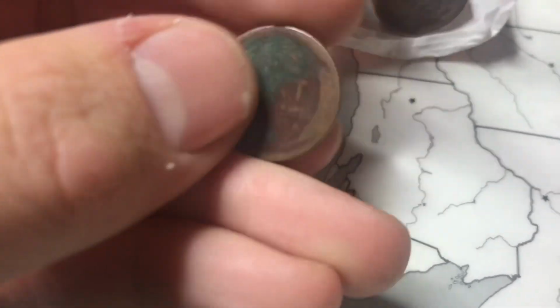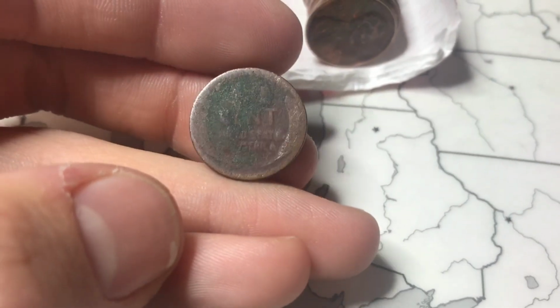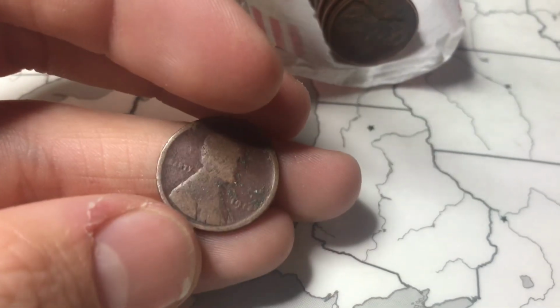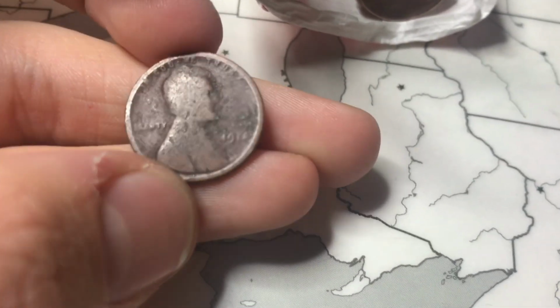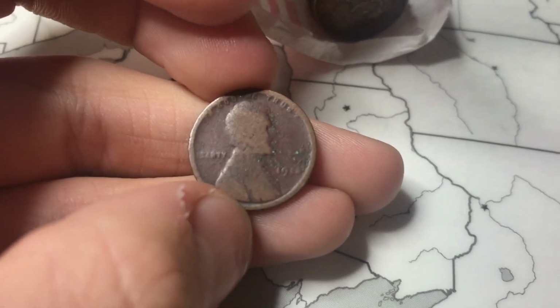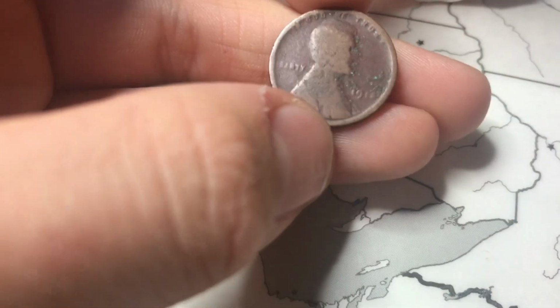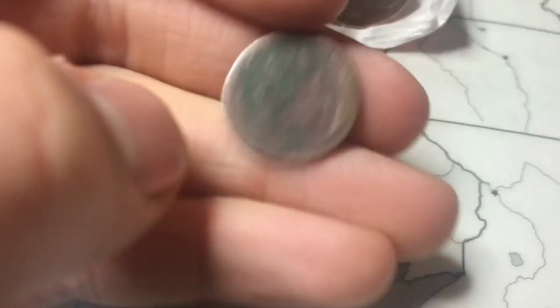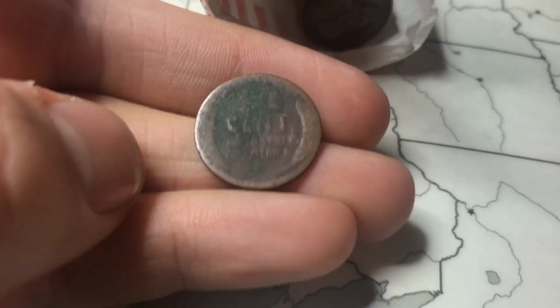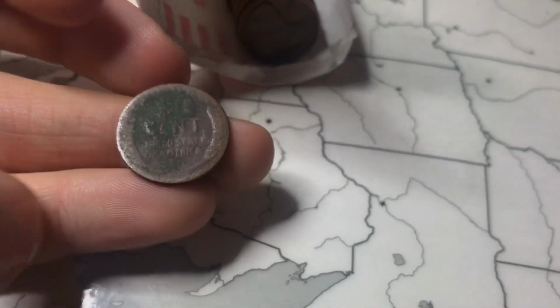1916 or 1918. That's gotta be the most worn coin I've ever found coin roll hunting. That is insane. Yeah, that's probably 19-something I don't need, unless it's a 10, 13, or 15, I don't need it. And I don't think it's a 10. I'm going to say 1918. But yeah, guys, that is a very worn coin, especially as an ender. So that's cool, I guess. The rim is super thin also. But yeah, it's a nice find, I guess. 1918, I'm going to go with that.